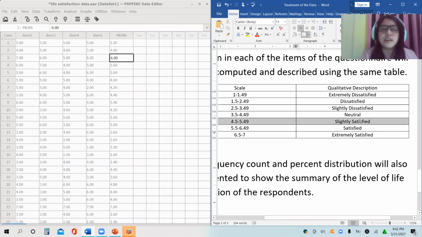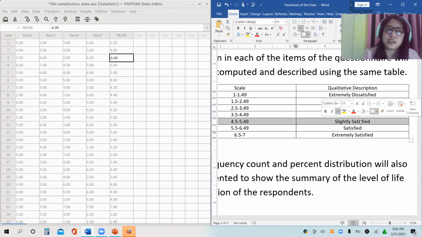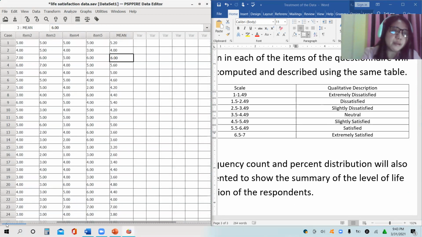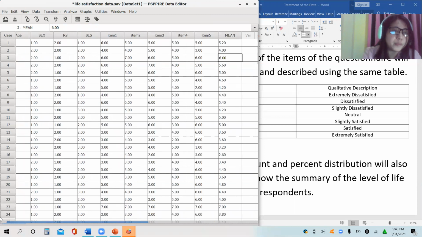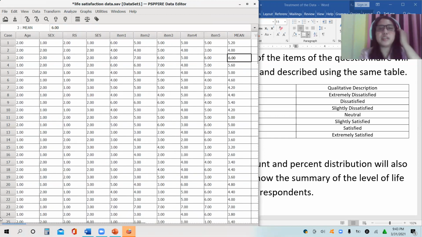It means that respondent number 1 or case 1 is slightly satisfied with his or her life. Let us see the sex of our respondent number 1. Anyway, it's also provided here. 1 is male. So respondent 1 is male.